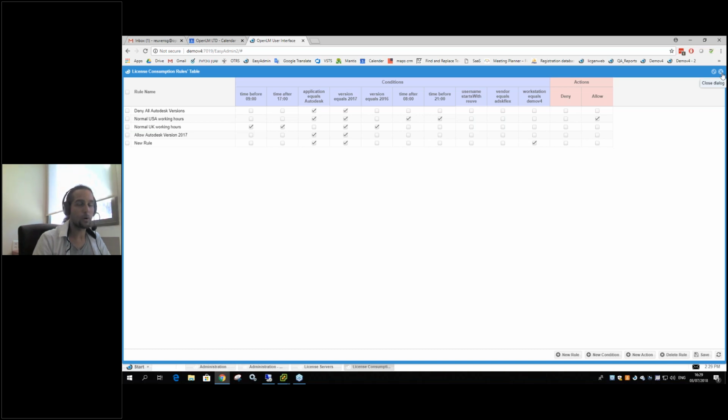So why is that good? Why should you care about named licenses? Because a named license is one user, one license, that's it, right? But no, it's a bit more than that. It's one user, one license, yeah. But what if that user is using 1 hour a day, or maybe 1 day a week?